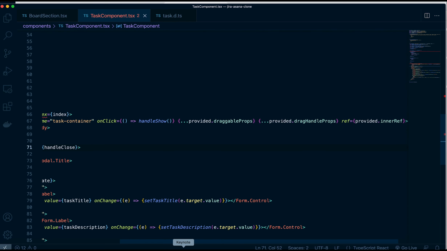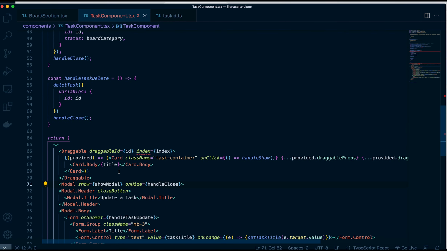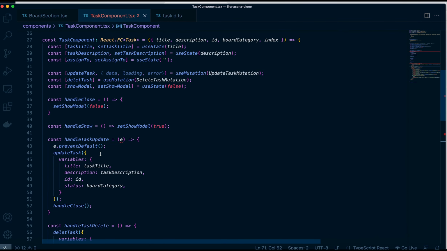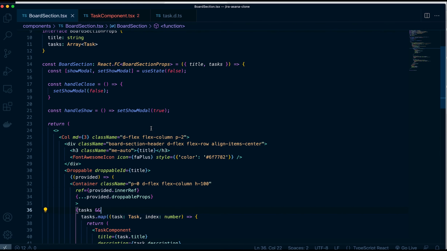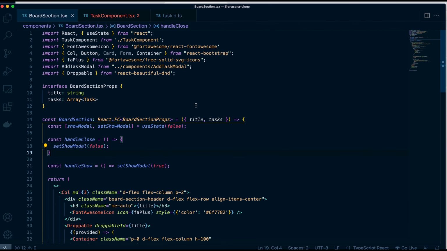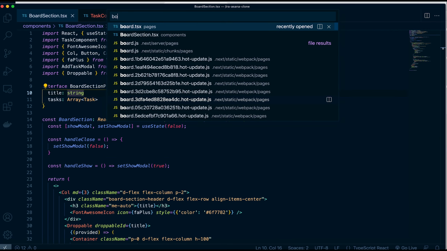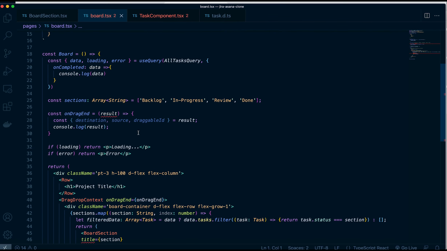So this is expected because we have not finished writing this function on drag end. It was in board actually here. And then we're gonna add update task here, get the ID and then the status that needs to be updated, and make an API call.